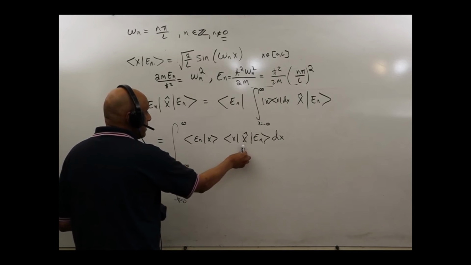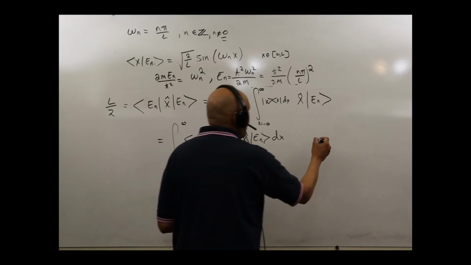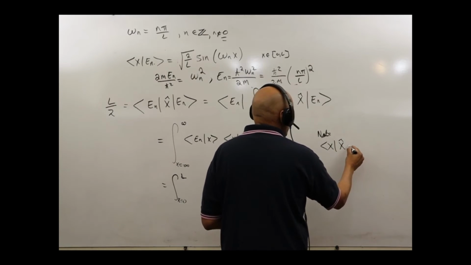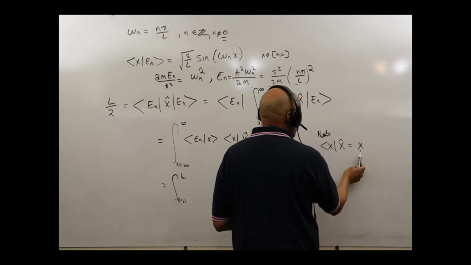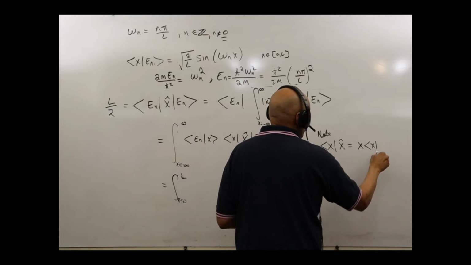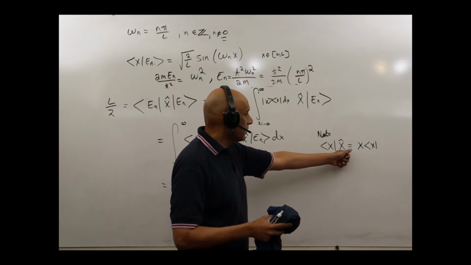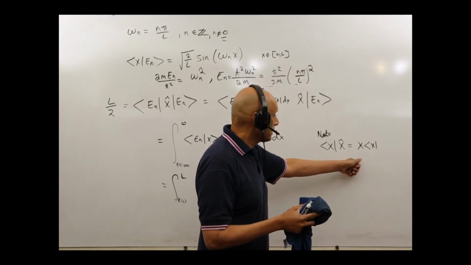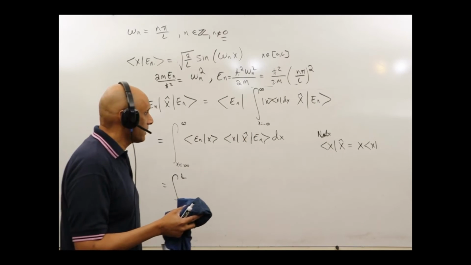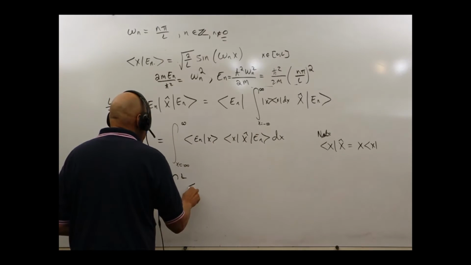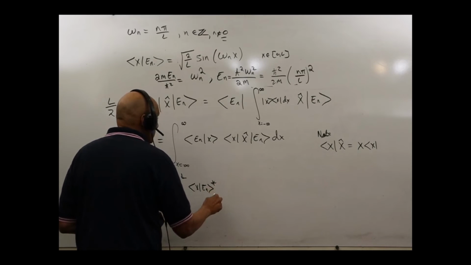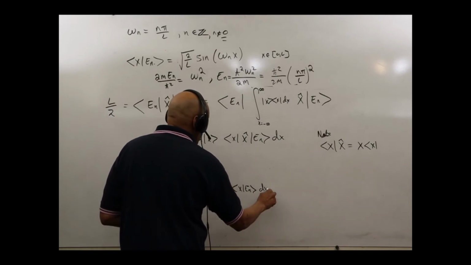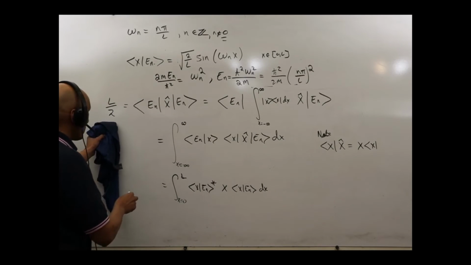And so, on a little side note, the projection of the x operator into x space is given by x, the eigenvalue x. Remember, this is only true because these operators are observables and I can do these calculations. Otherwise I'd have to use x conjugate, but these are real values, so that's why I can pull out the x. So this is now ⟨En|x⟩ times x times ⟨x|En⟩. And so we're already expecting an answer of L over 2.